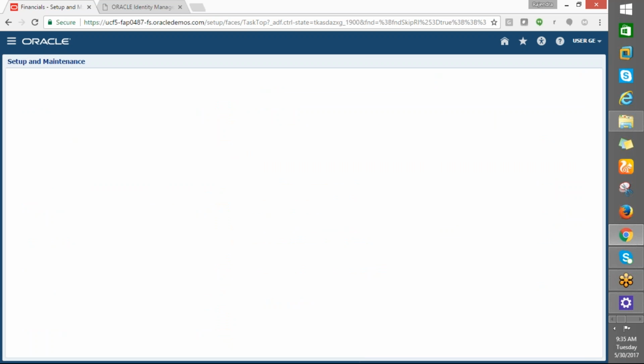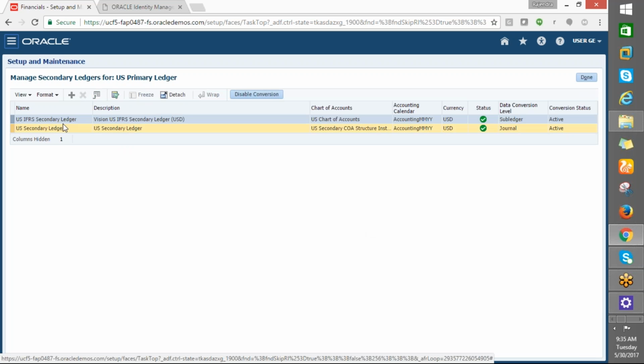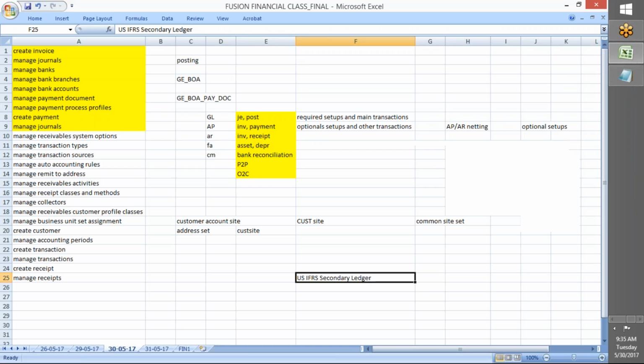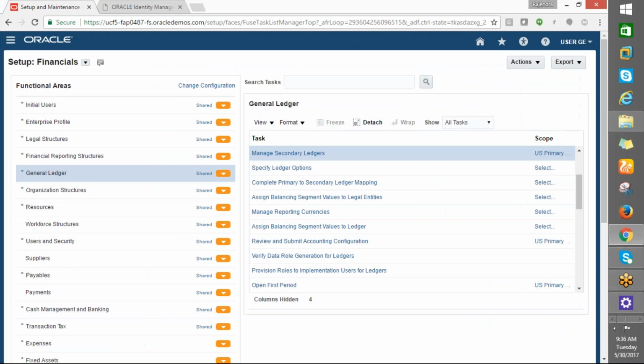Conversion level, they are saying subledger and journal. They are different. Okay, fine. So let us do that one. Once we post it, then we can get a clear idea. So that means it is done like that.